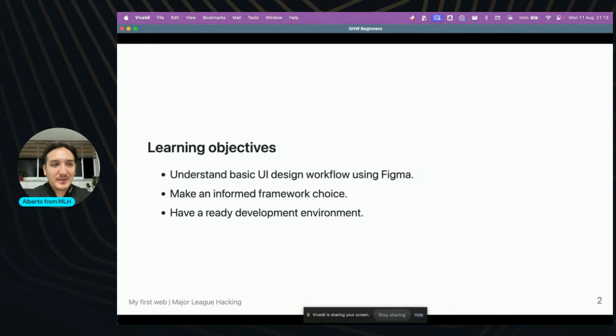These learning objectives are just for part one. A little spoiler on what's coming up: we are going to create the design first in Figma. Then we are going to create the template and everything in code with the framework we choose, which I already spoiled. It's going to be Next and Tailwind.